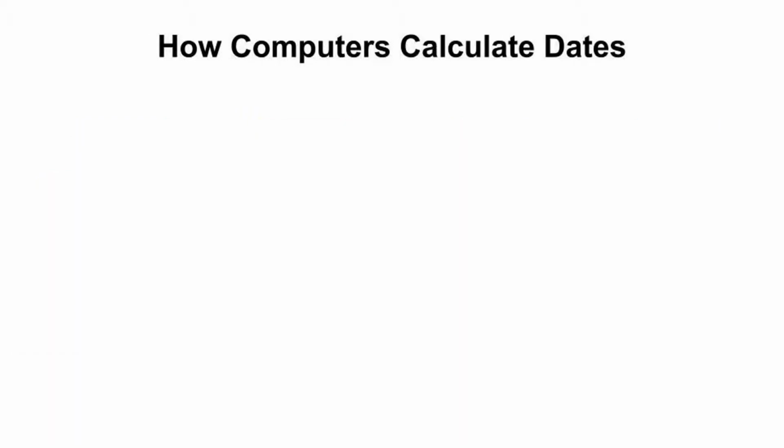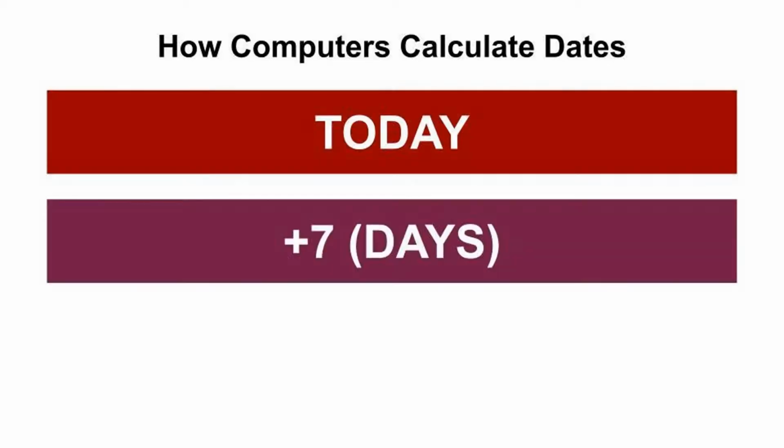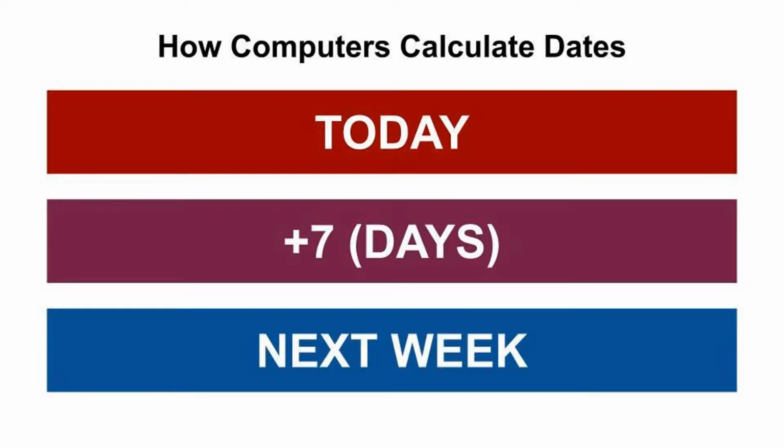This allows us to do several calculations using dates that we normally would not be able to do. For example, we can take today's date and add 7, and the computer will return the date a week from now. The spreadsheet software uses the computer's clock to figure out what day and time it is. You can easily display the date by using the Today function. Let's learn how to write the Today function and calculate some different dates.